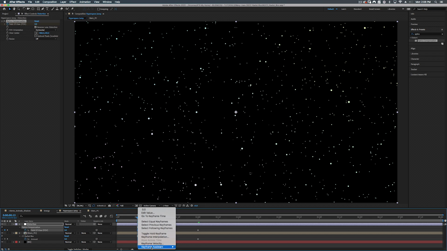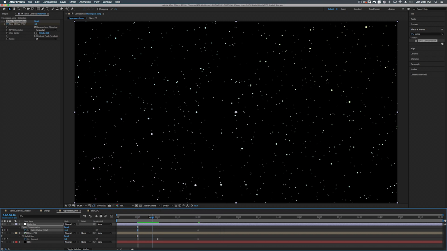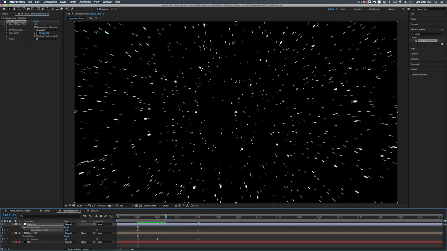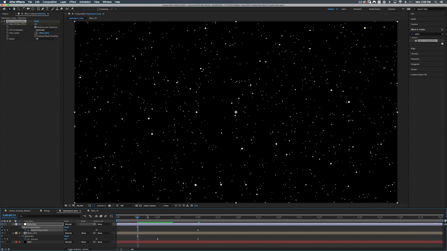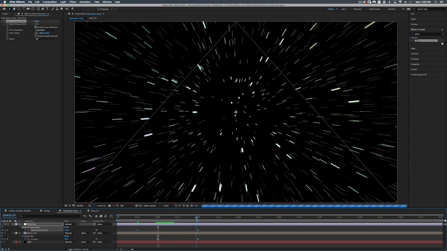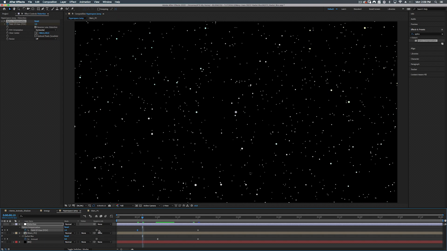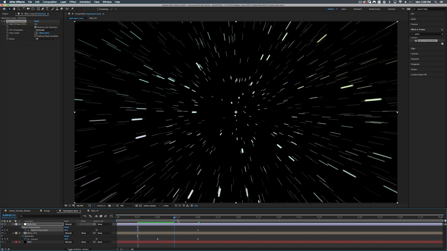And we're going to do the same thing we did with this. We're going to right click, ease out. Now this is going to be a little bit subtle, but it's going to add a lot of interest to our motion here. Let's turn this off. Rather than the CC Radial Blur just shooting out evenly on all the stars, what we're doing with this distortion is warping. So you'll notice that the edges are going to move in towards you before the center. You can see how it's warping on the sides first, and then boom.